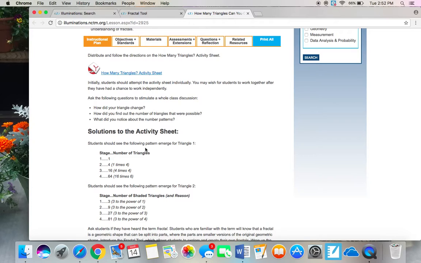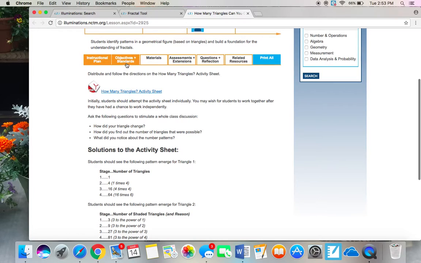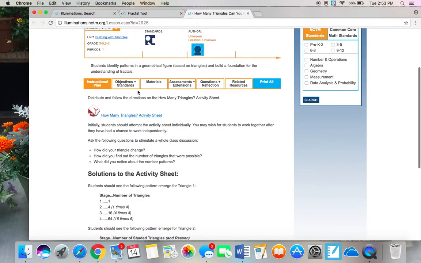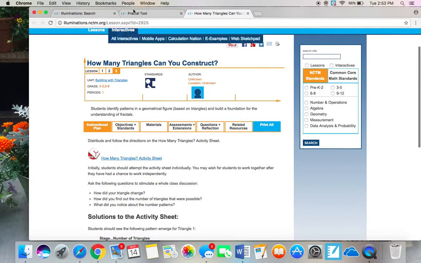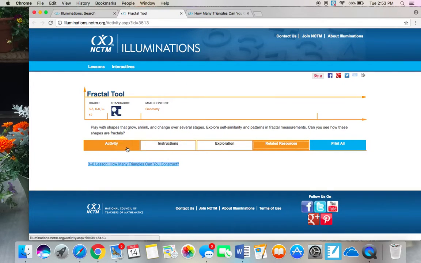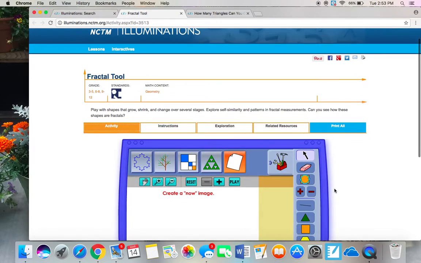It gives you the standards, it gives you the objective, and it gives you step by step what the lesson would look like, how to relate it to maybe other shapes, how to relate it to different patterns. So I find this extremely, there's the list, materials, assessments, questions, reflections. I find this tool extremely beneficial when planning out a lesson. Okay, so that is the Fractal tool, and I hope you enjoyed.